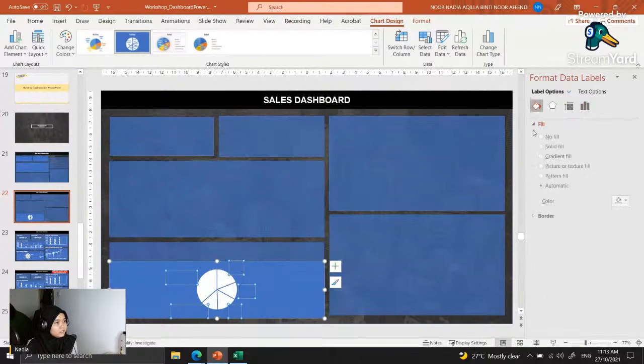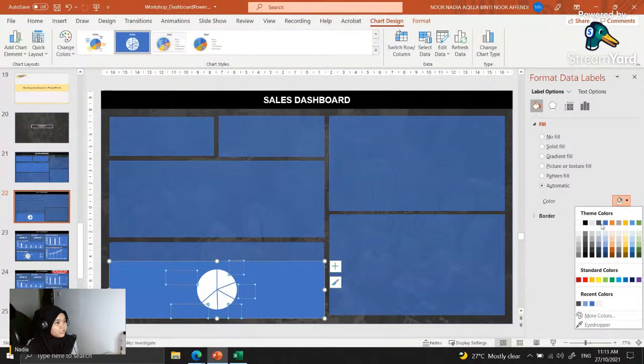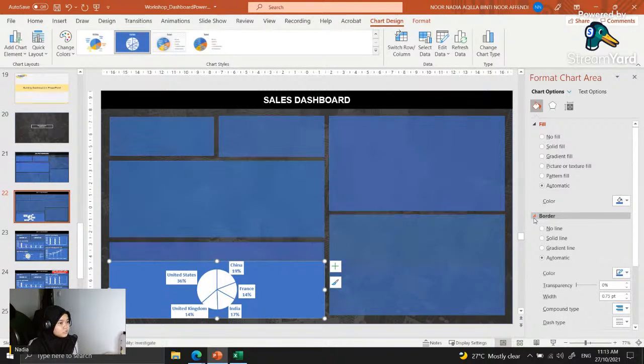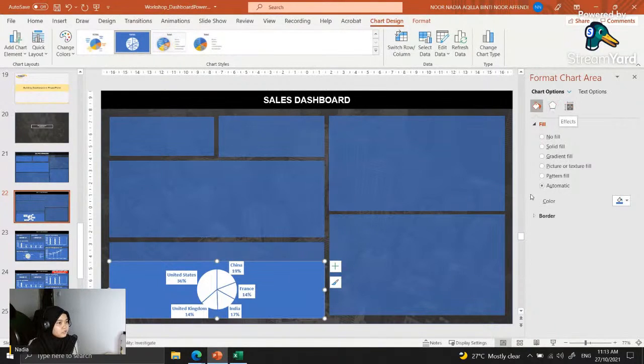Outside, and then change the color to white. Okay, so it's easier for us to see. And then if you want the border, you can put the border in here.